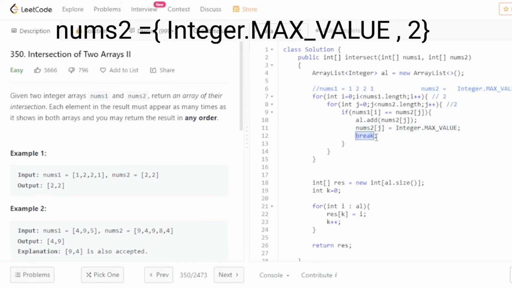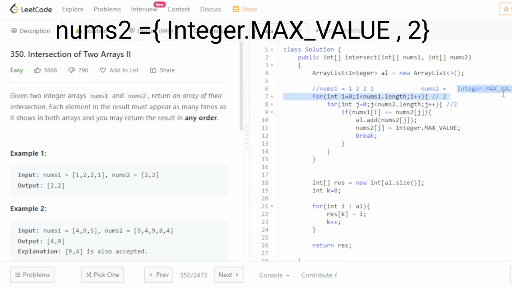Why do we need to use this break statement? Because if you don't use this break statement, then this if condition will again execute for this other 2 also, means this if condition will be satisfied 2 times. Why 2 times?